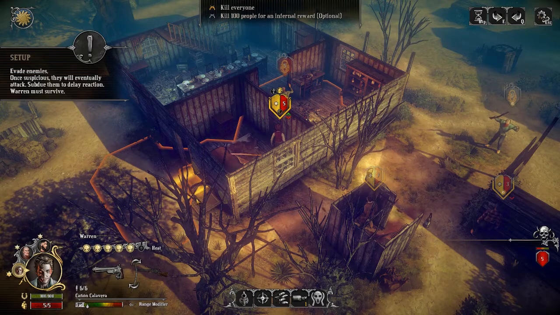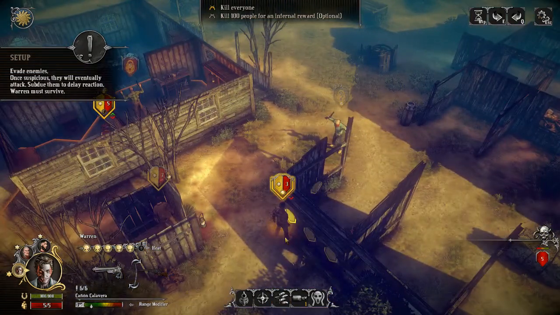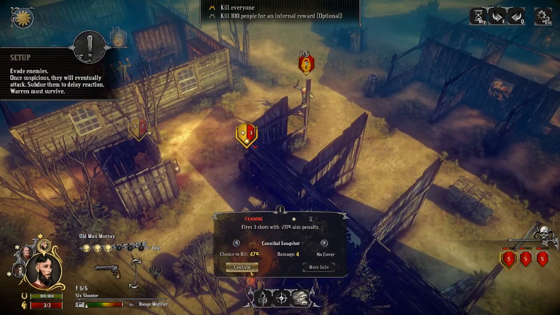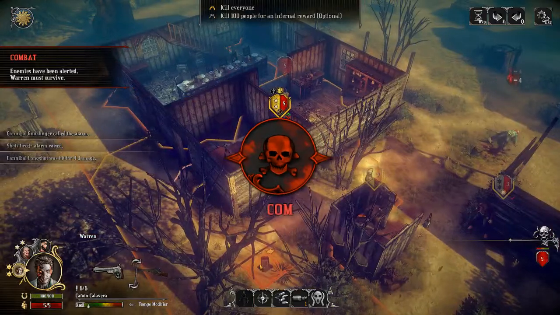Good, let's give it a go. Time to start the massacre. Our idea is to kill as many people as possible. We're going to start with old man Murray. Gosh, that's going to suck for the enemy. There we go, combat just started.